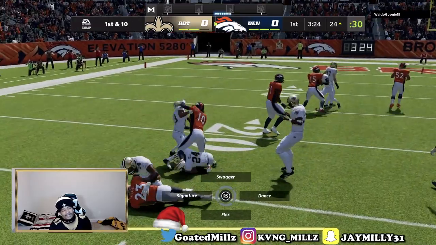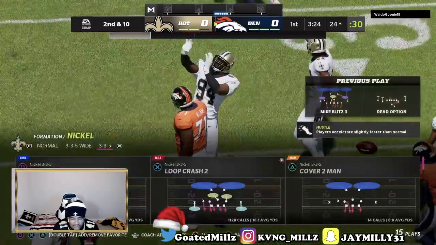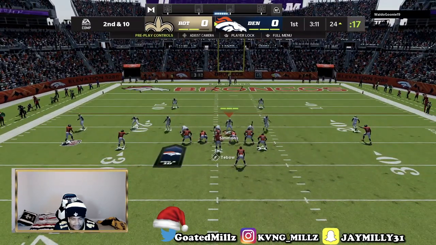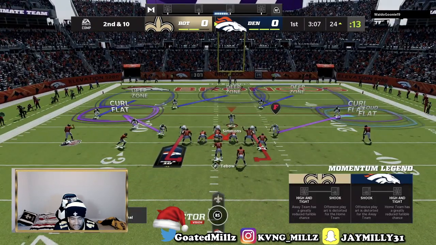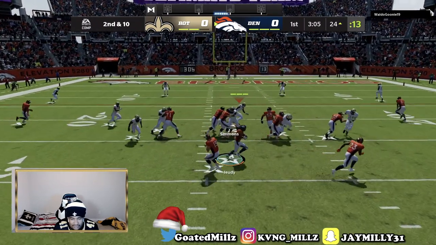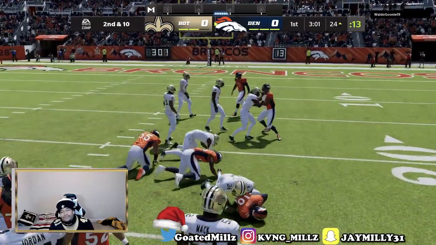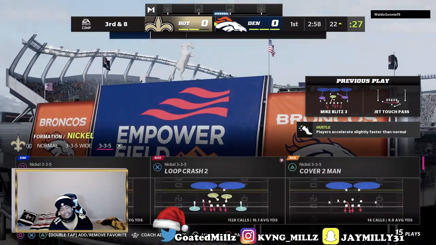All right, come here. Cameron Jordan, man. Or is that DeMarcus Ware? That's Ware. Never mind. I'm tripping. Let's see what he likes to do right here. He got the edge. Come on, come here, Jerry Jeudy, come here. We need a stop. We need a stop right here, man.